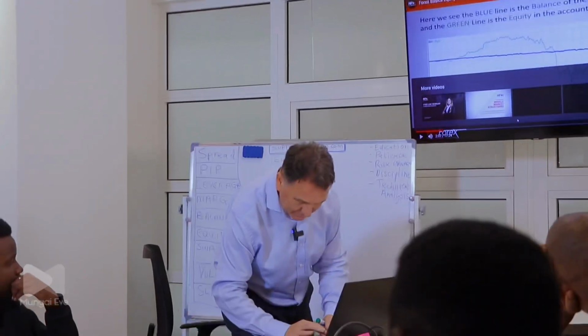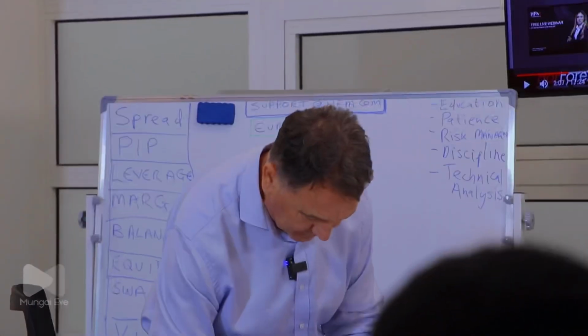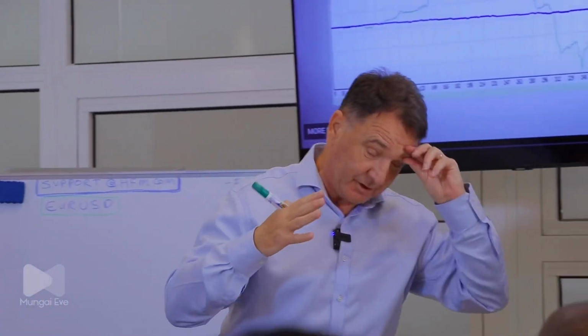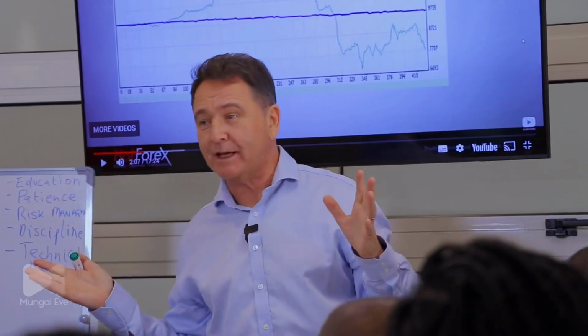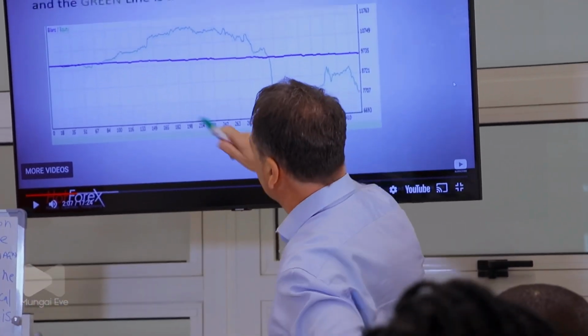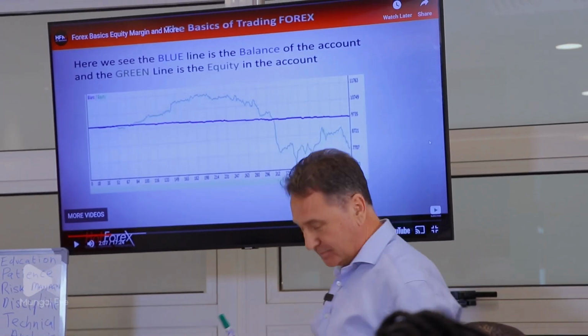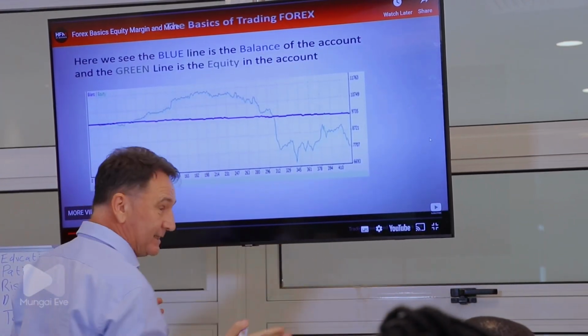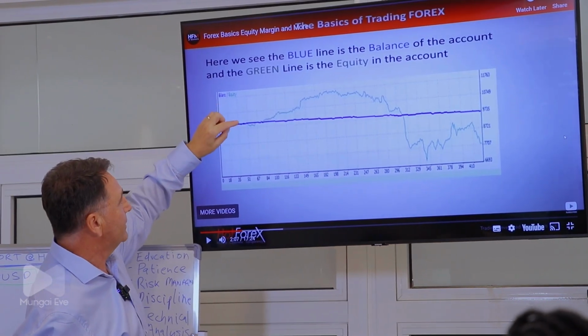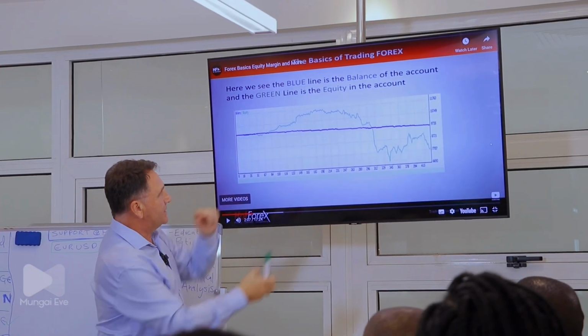This graph is fairly typical, unfortunately, of many traders. Okay, your equity curve. I don't know if there's any accountants in the room. Any accountants in the room? No? Okay. Your equity curve, this green line here. So he started off, or she started off, what the trader's doing. So this is the balance of his account, their account. So it's dipped a wee bit. But he started off quite well, haven't they?